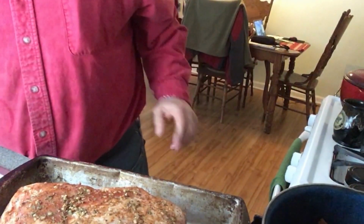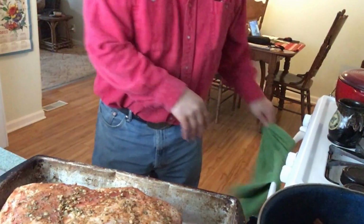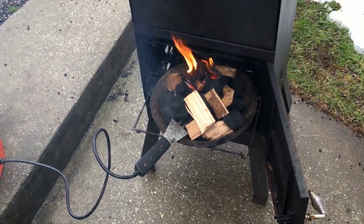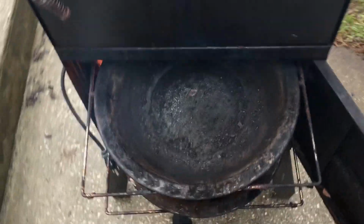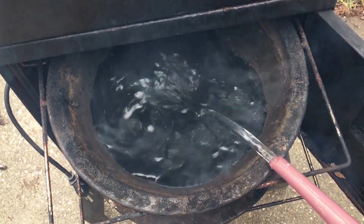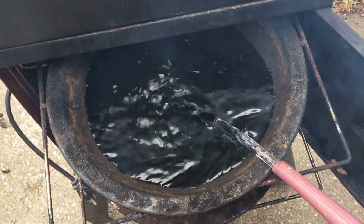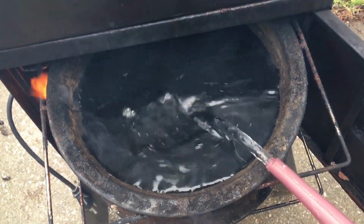But okay, so the meat is prepared. It's seasoned on both sides, and it's ready for the smoker. All right. It looks like the charcoal is burning. Before I push that in, I want to pull out the top section here. There's two sections in the burner. There's the burner, which you already saw where the charcoal was started. And then I fill this with water to create a thermal barrier of sorts between the fire and the upper section where we cook our meat.